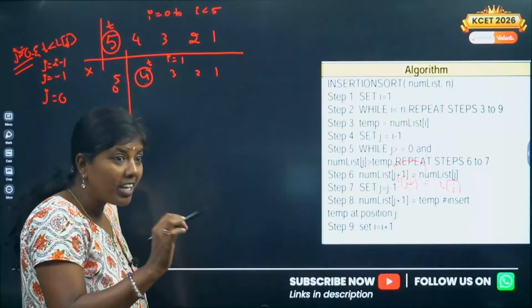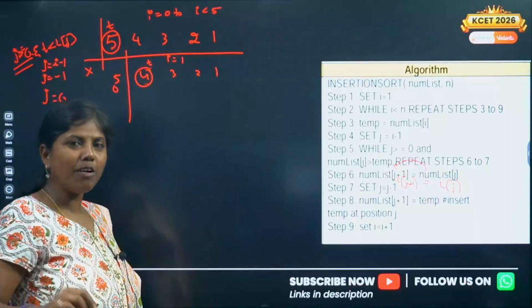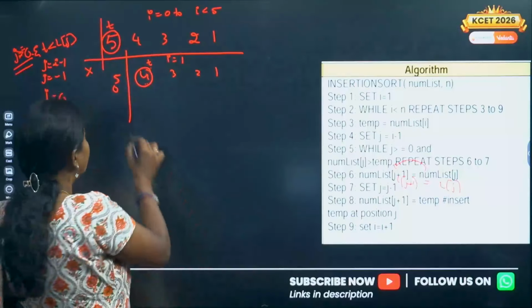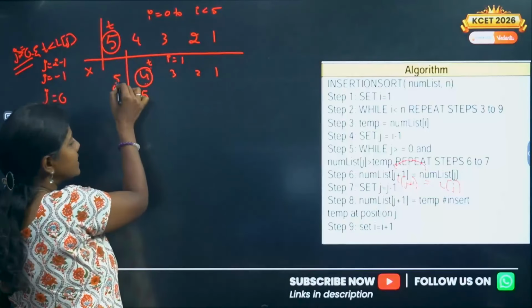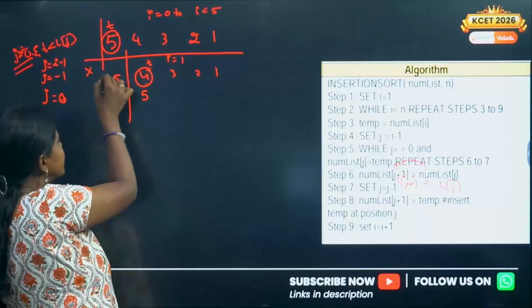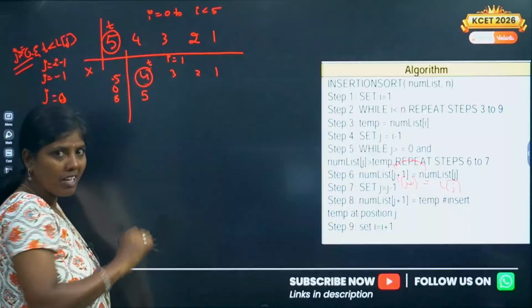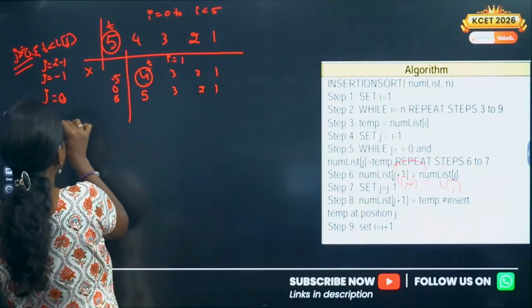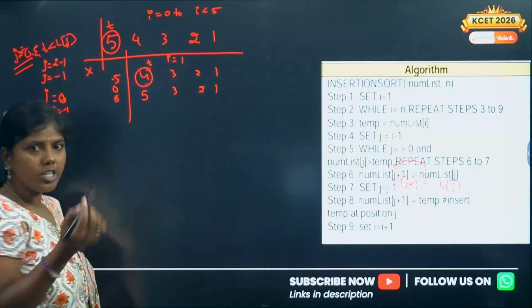Thus, that element 5 is no more in its sorted position. Now it has to be sorted, I have to shift the element. That is not your position, it is telling you come this side, it is shifting. Then I am going to shift the elements. I am going to put 5 here. This is L of j. L of j is L of 0 only, no? J is 0, right? I am shifting it to L of j plus 1. Shift it here. When I shift it, it will still be 5 only. Keep that in mind. So 3, 2, 1. J equal to minus 1 does not satisfy the condition, come out of the loop.